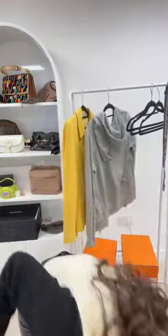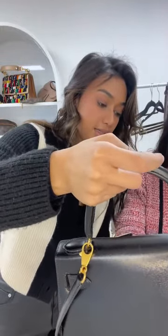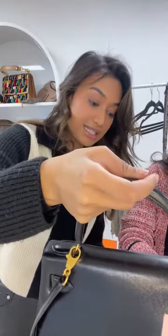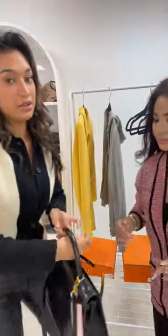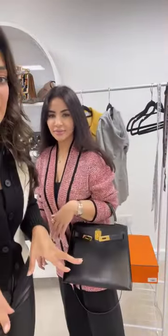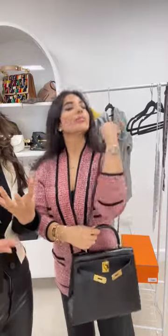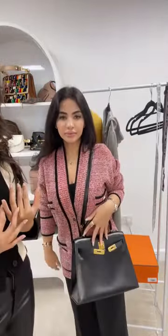Kelly 28. Oh, let's quickly measure it because I think I saw on the list it was a 25. Let me double check. Do you mind holding it? Sure. Yes, sorry, it's a 28, guys, which I think honestly is the perfect size, especially if you're small and petite. Me and Sarah are like 5'3". Sarah, do you want to model this on? I'm 5', so I'm even smaller, I imagine. And with the Kelly 32, they're just a bit more. I have a very small frame, so a 28 would be perfect for me.